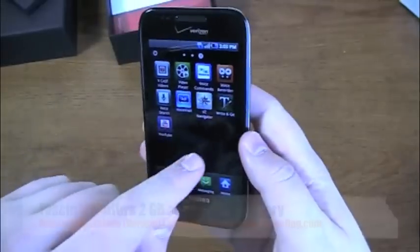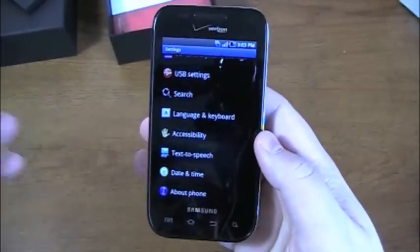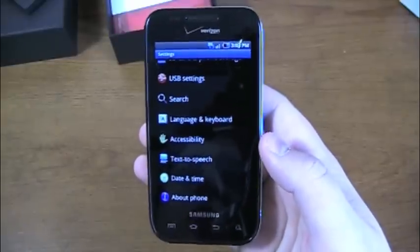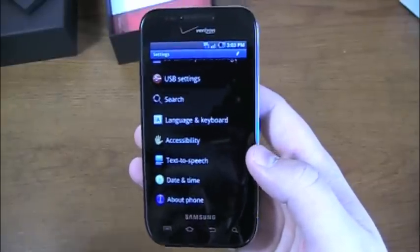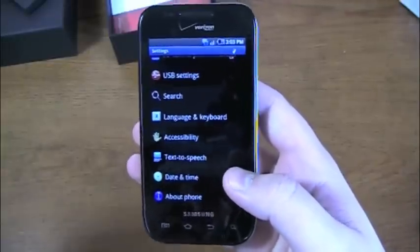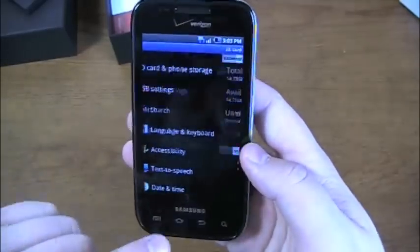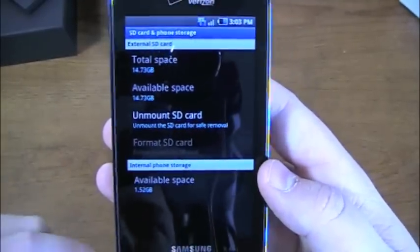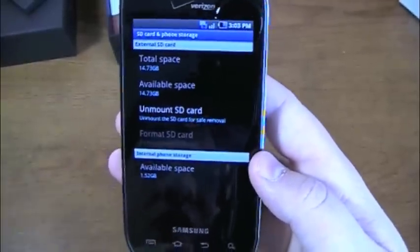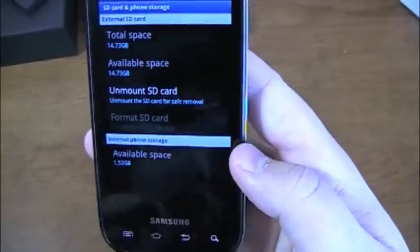Fascinate comes with 2 gigabytes of internal memory, which is nice for applications and such since it's running Android 2.1, which, as you may or may not know, you can't save apps to the SD card natively. So it's all about how much memory you have in the system. 1 gigabyte, 2 gigabytes, 8 gigabytes. It's very important, but it also comes with a 16 gigabyte micro SD card that's installed as well. So plenty of storage for your pictures and storage for your apps and other things that are only available, at least in Android 2.1 form, on internal phone storage.